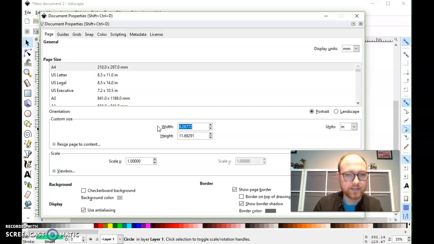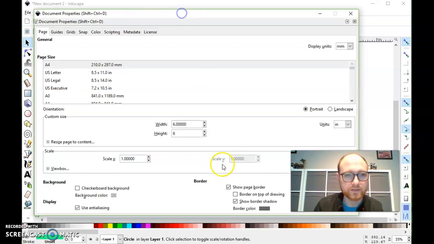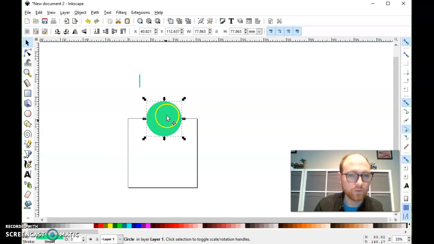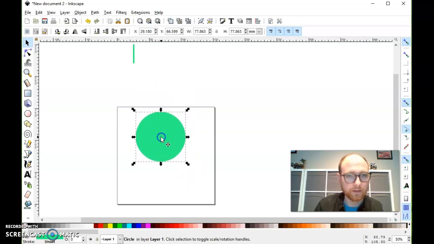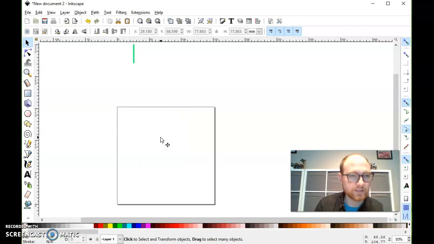Let's say maybe I want to work on a wooden laser cut that's going to be 6 inches by 6 inches. So I'll go ahead and put that in here. There's no save or OK button, you just click the X, and you'll see that my workspace is sized down to a square. I'll go ahead and get rid of this circle that I was using. I just clicked on it and pressed the delete button.